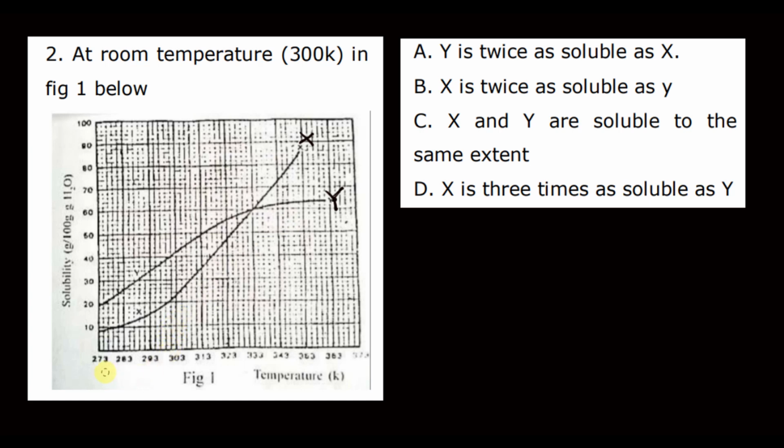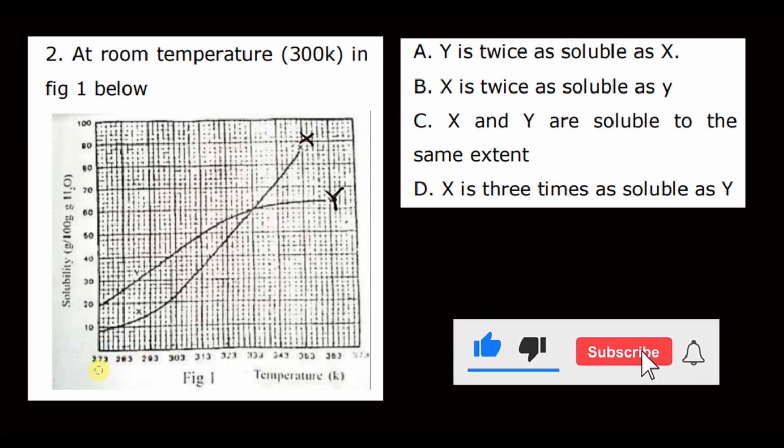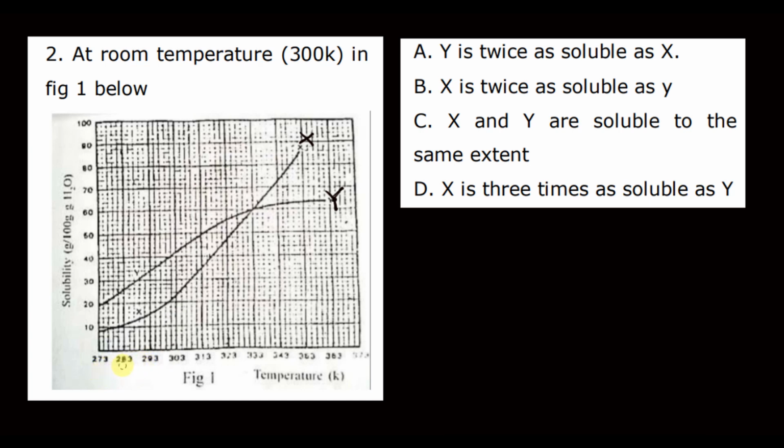Now, if you look at the X-axis scale, that is the temperature scale, the first value here is 273 Kelvin. The next value is 283 Kelvin, which means that 2 centimeters represent 10 Kelvin, right? So 283 Kelvin, the next one is 293 Kelvin, while this one here is 303 Kelvin. It means that 300 Kelvin will fall to the left of 303 Kelvin. So let's look at this. We'll not be able to get the exact value, right?